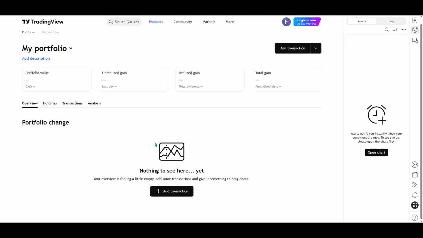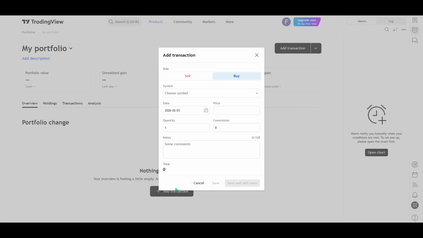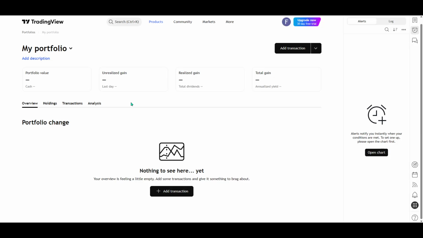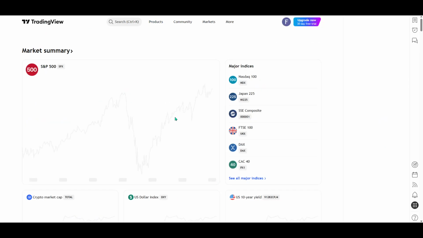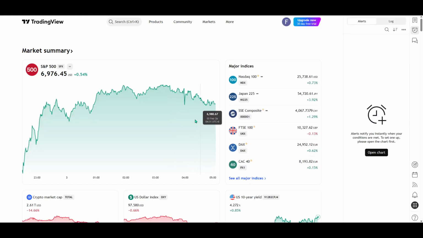If you notice anything off, review your transaction details for typos in quantity, price, or date. Accurate inputs are key to reliable analytics. Many users find it helpful to update transactions soon after trades to keep everything tidy and consistent.